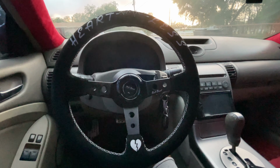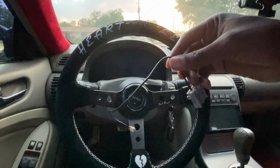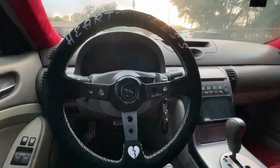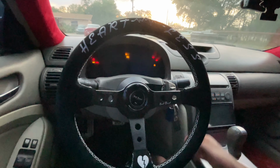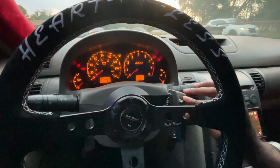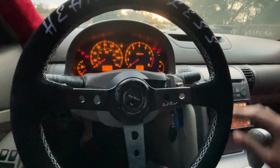I had to come back and tell y'all this. So, you know when they give you this wire to replace your ground wire and your horn wire? Well, I just figured out that you don't even need this for real. Because I got the old connector that was connected to the steering wheel already on there. And I'm finna hit my cruise control. I'm gonna hit it twice. Bing, bing, boom, set. It still works, right?